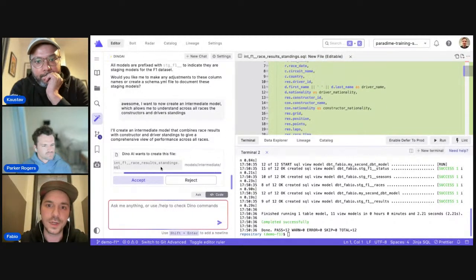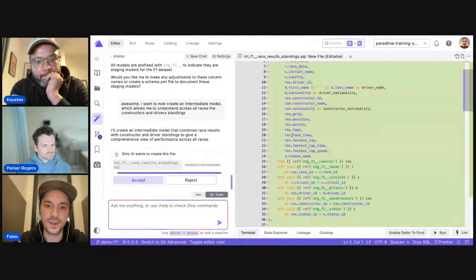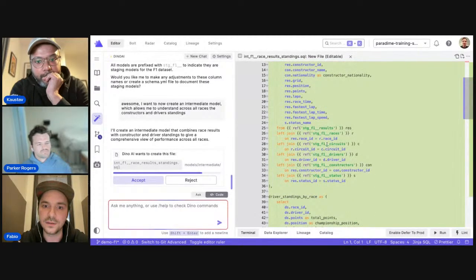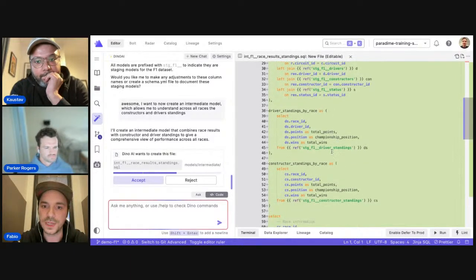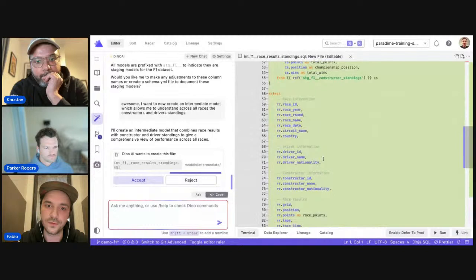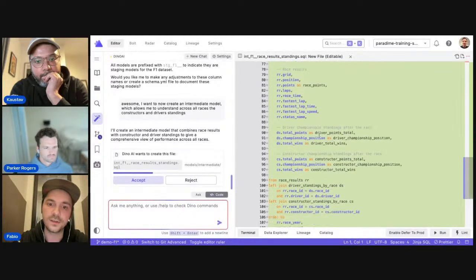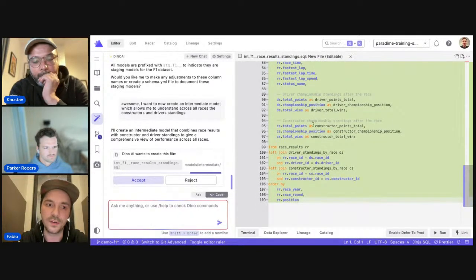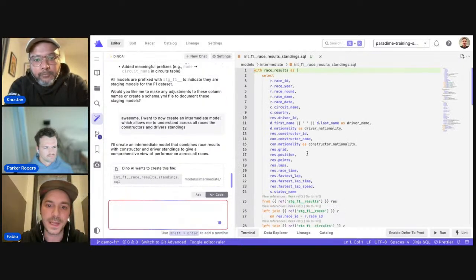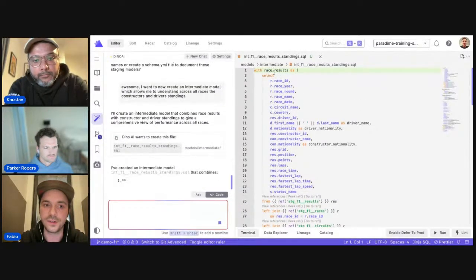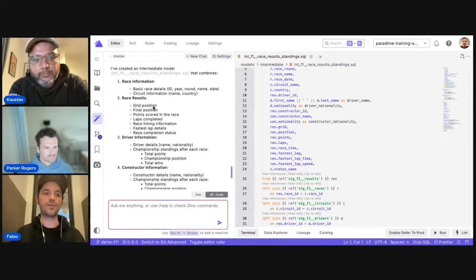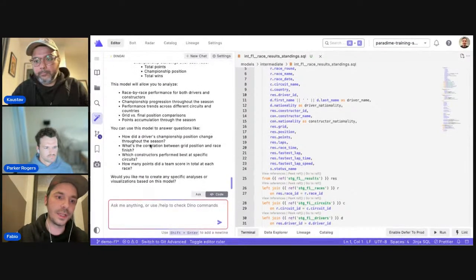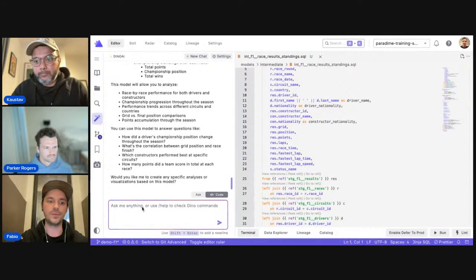So you can see it went on. Let me just close this. It joined some data from result, races, circuit, drivers, constructor, and status. It was also bringing in some data from driver standings, doing a bunch of joins for us, nicely formatted, so it's easier to read which columns are coming from where. I can click on accept now. And let's say we build this first DBT model, then we have it here. We can see it's also telling us, hey, this is all the structure, this is the information that you can gather, and potentially how you can use this model, right?